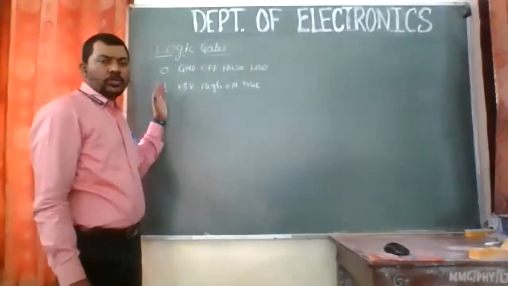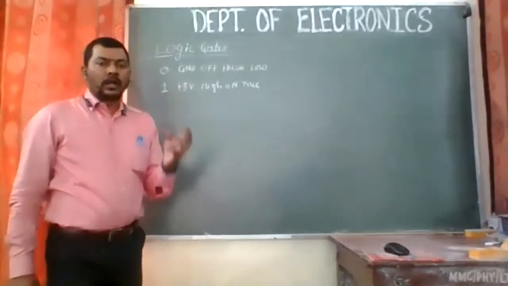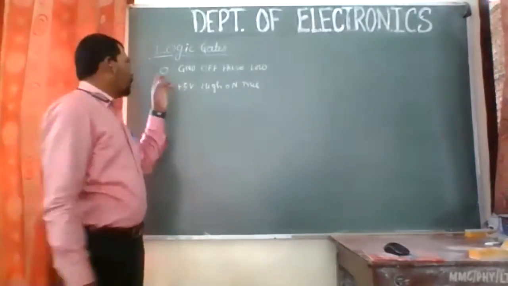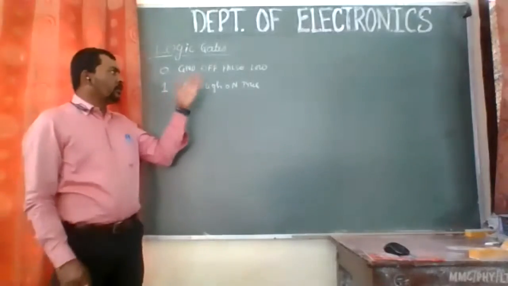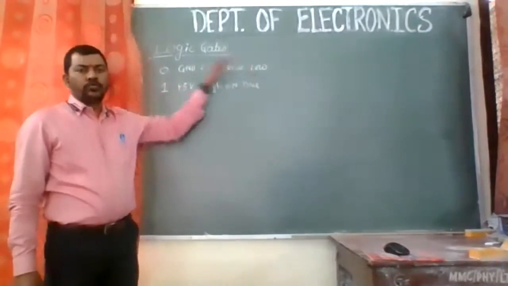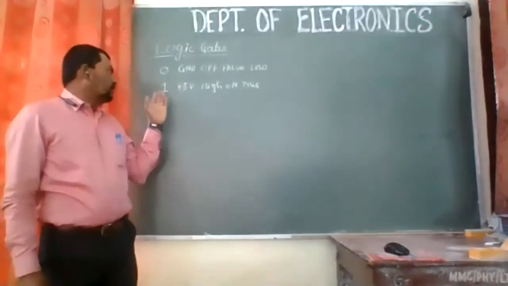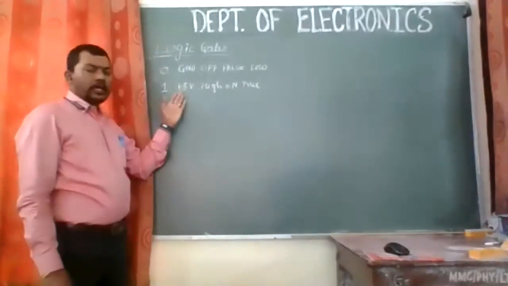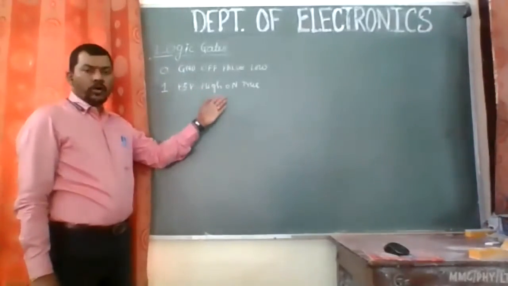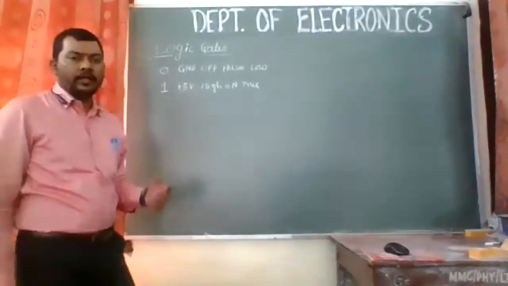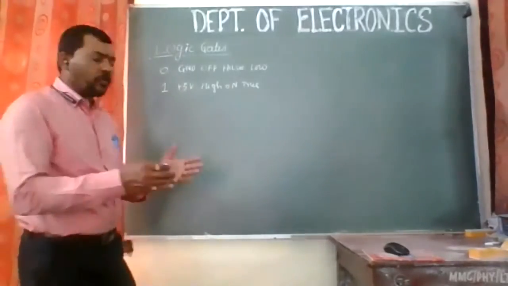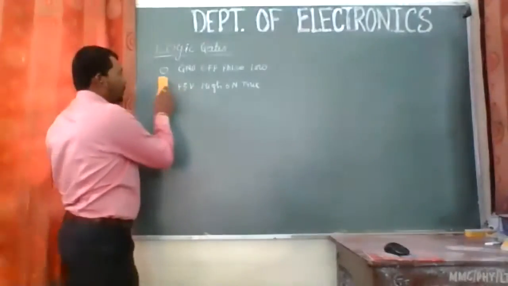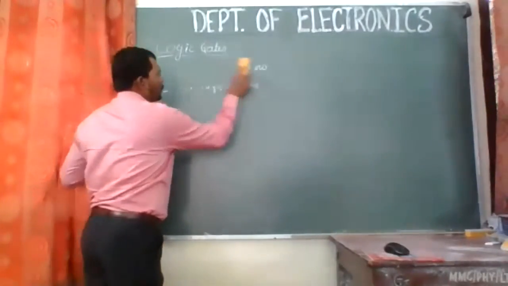So zero is actually the ground terminal, which is at the lowest potential. That is called ground, so we call it zero. While writing, we might use the word low for zero, right? Similarly for one, we might say plus 5 volt, high, on, true. We'll be using high as a synonym for that. So we'll be using these terms, zeros and ones, accordingly. Just remember these.